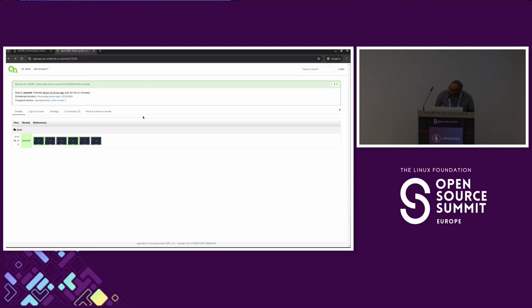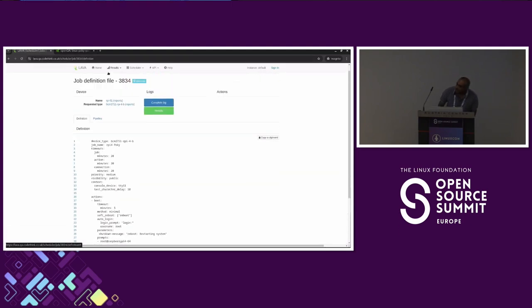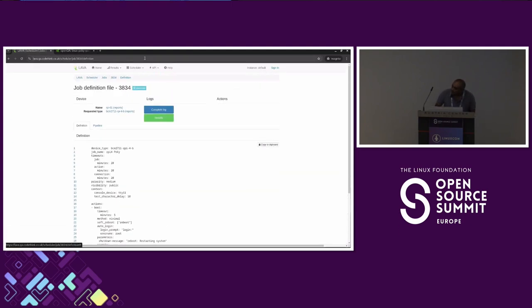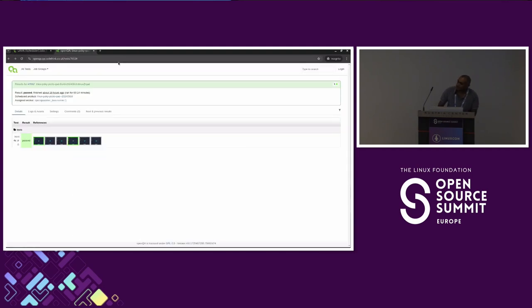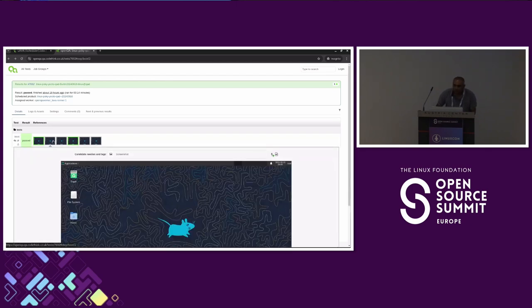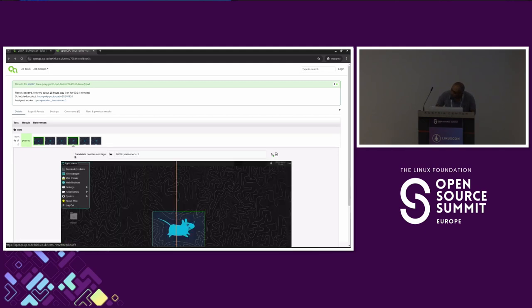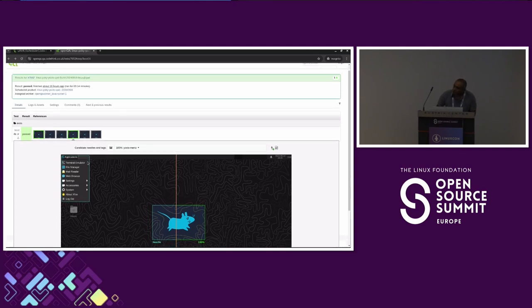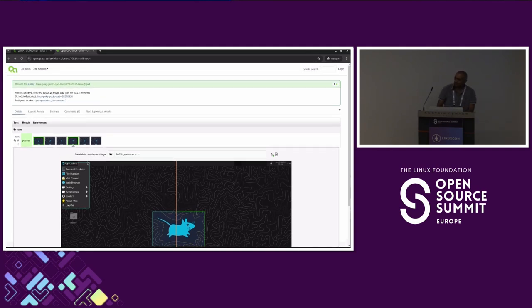So this is the actual OpenQA job that is being run. Okay, it's very difficult to do it from here. This is the Lava job that is actually being triggered from the GitLab. This is the Lava job definition that is being triggered. Okay, so this is the OpenQA job that has been triggered over there, and it tests the desktop screen. And after the desktop screen is done, it will test over here. It will see if the menu is there or not. So this is running every day. Almost every night, this job is triggered. So the Debian job and the Yocto job both are triggered every night.